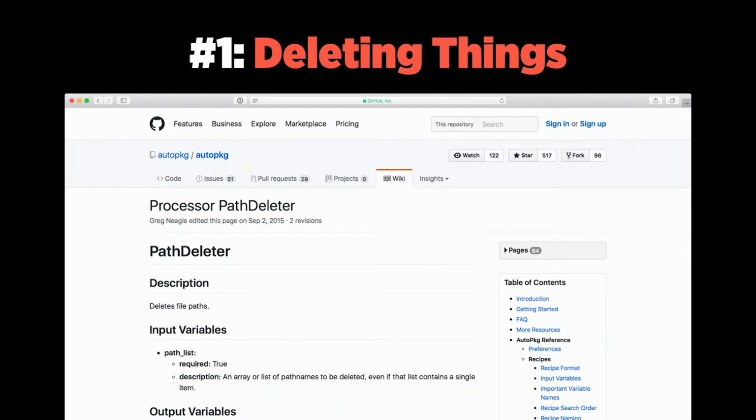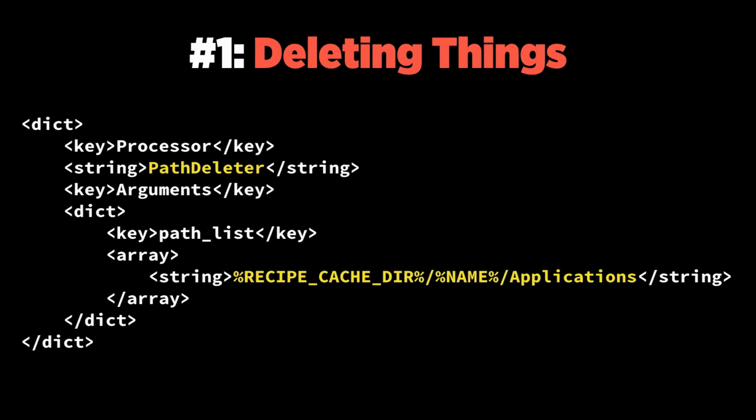And if you give it input that tells it to delete something useful, which is what it's usually used for, it'll delete that thing. This is, for example, deleting a folder called applications in our recipe cache folder. Maybe we're cleaning up after a particularly big package is expanded, or maybe we're just getting rid of some cruft before we create a disk image. AutoPkg can delete stuff that you don't need before you proceed to the next step, which is often very useful.